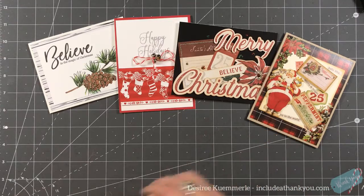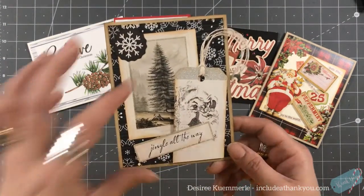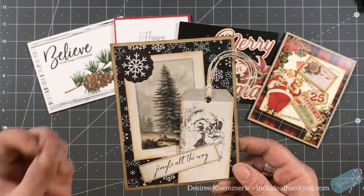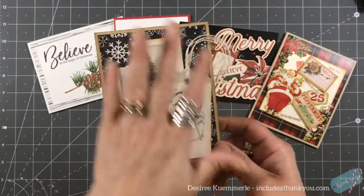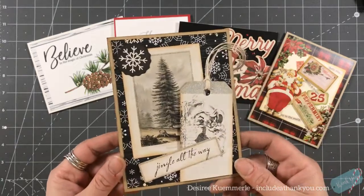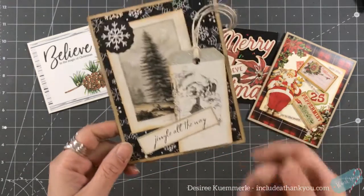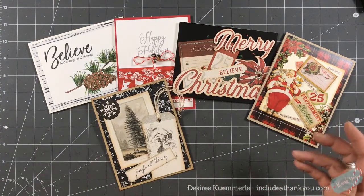And then finally, I think this one is absolutely my favorite. I love the muted colors, but the softness of the colors, even though it's black, it's a charcoal. It's not that solid black. So just to have these silhouettes on here are just absolutely phenomenal. And then just having the jingle all the way just makes these cards perfect. So again, I do hope you enjoy these.